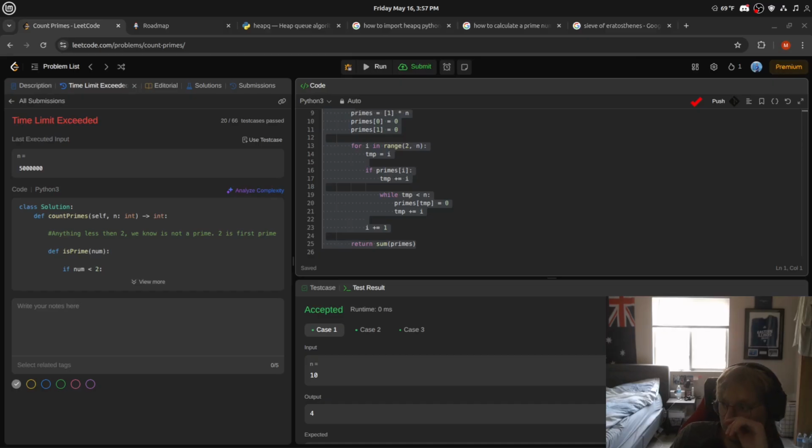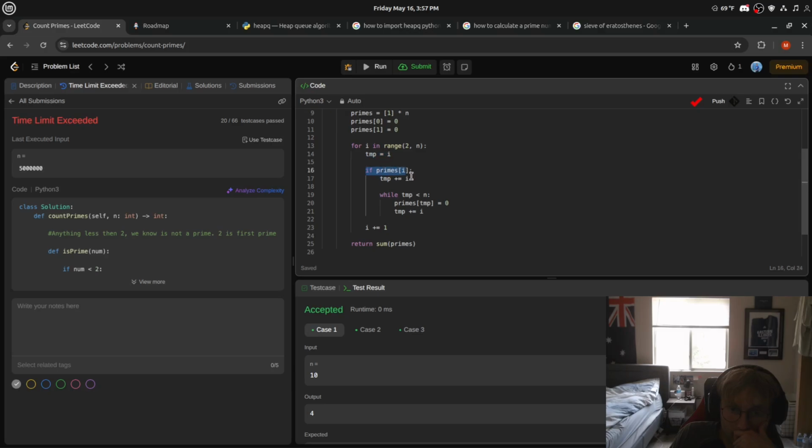Primes I. Temp is equal to I. Right, so we're at 3.